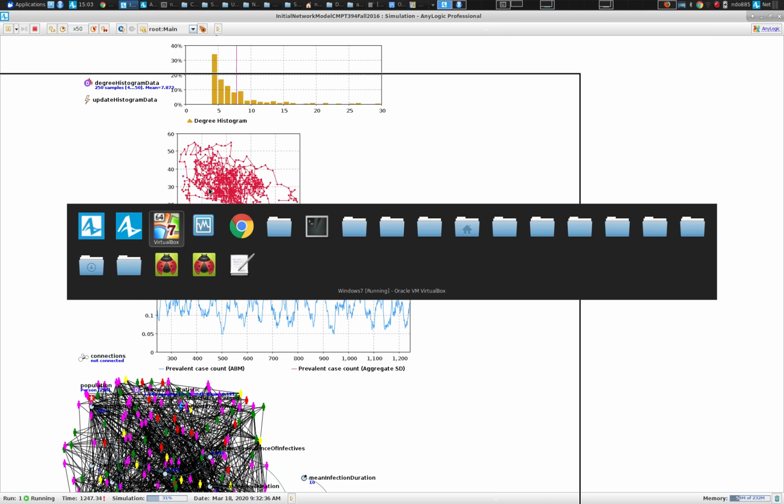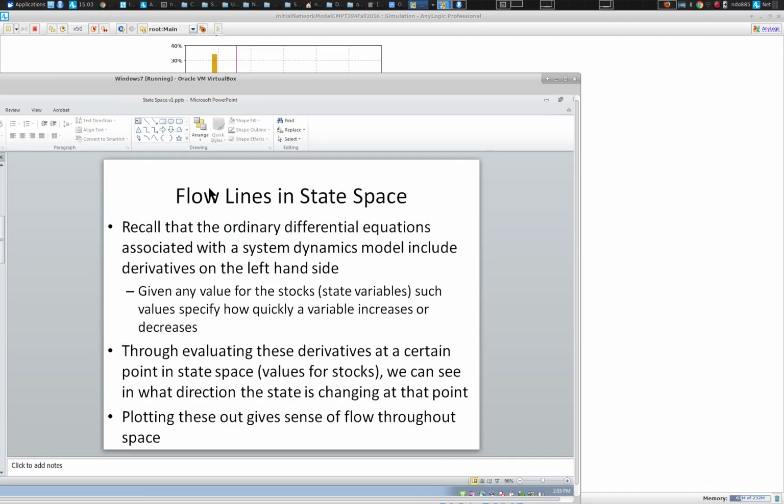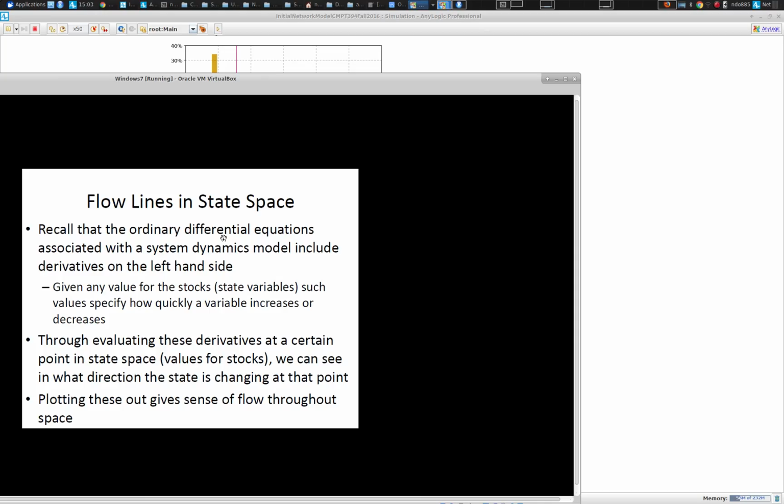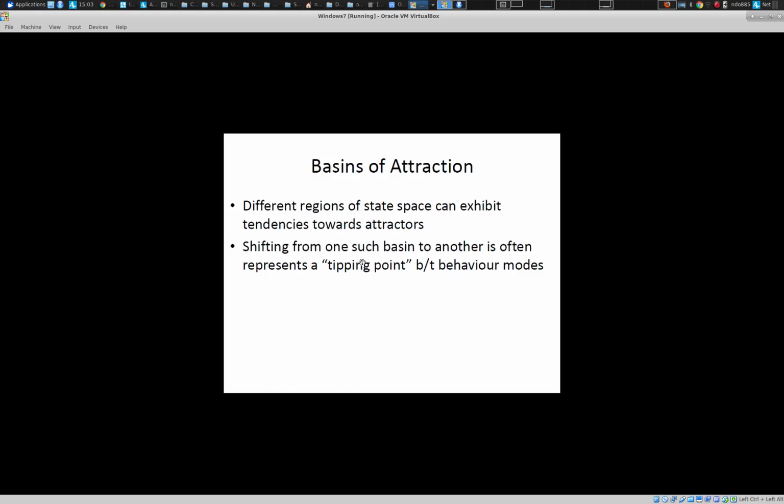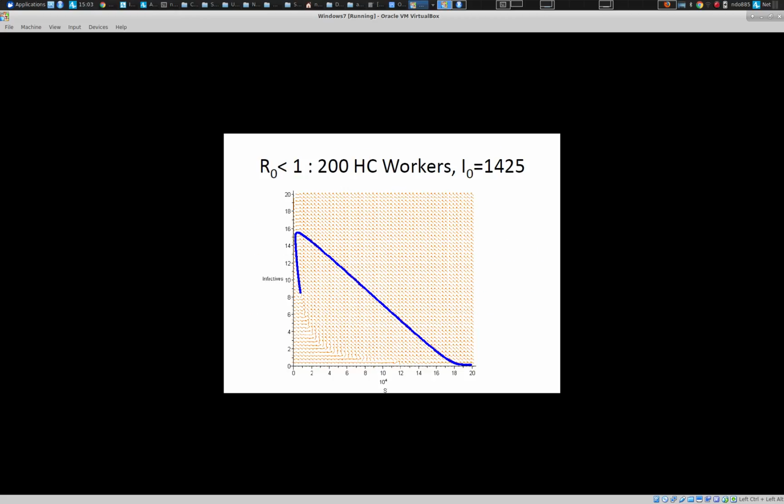Okay, so four models, three types of state space. I'd like to continue to cover our ideas here. So you may remember that when we depict state space, we can depict it in a very powerful way that exhibits what are called flow lines. So we have something like this, and here's our state space with S and I, and we show these little arrows here, which indicate the direction of movement. So if you're here, the arrow indicates in what direction you'll be moving.